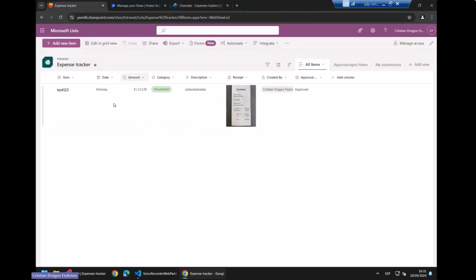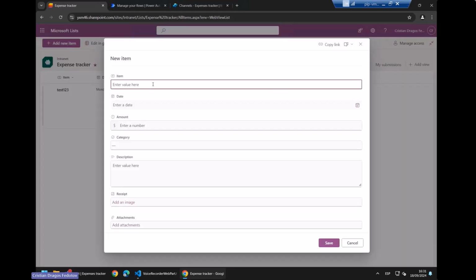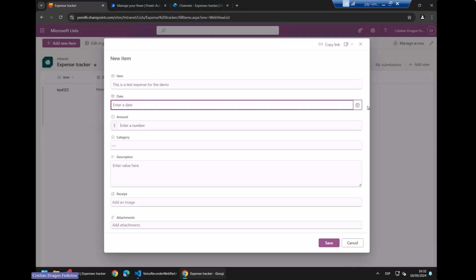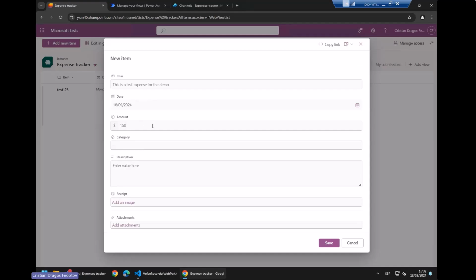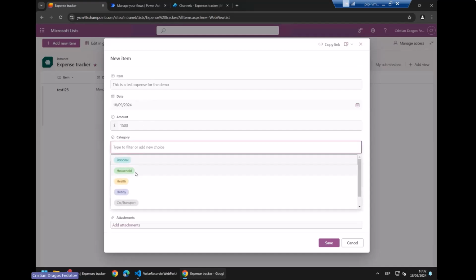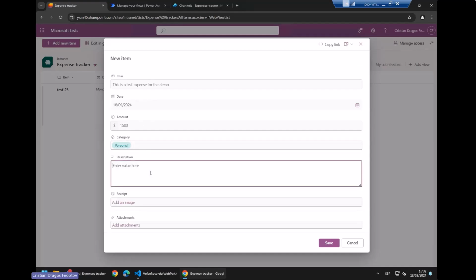It will open the list, and here you can add your new expense report. This is a test expense for the demo. I can put a date here, nothing too important. For the category, let's say I want to get my money back.